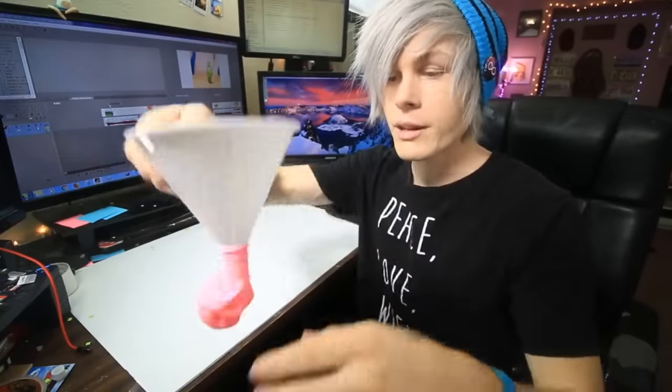This one works, that way I never have to pay for helium ever again. Where did I put my funnel? So we get the funnel on the balloon, like that. Baking soda in. Wonder how much I'm supposed to add.